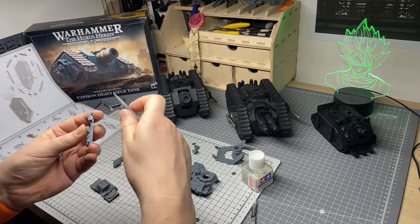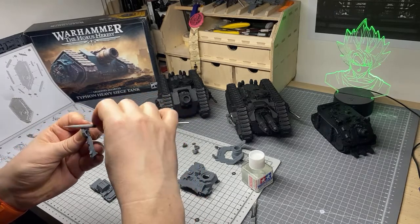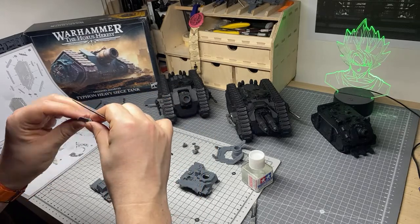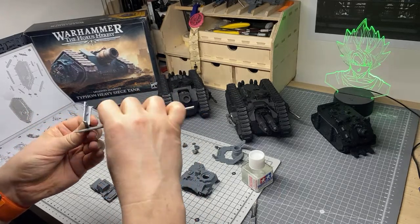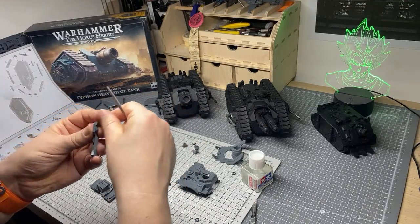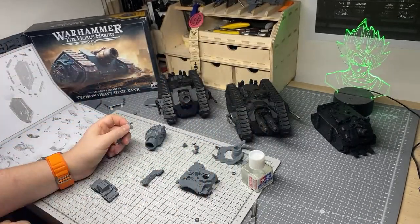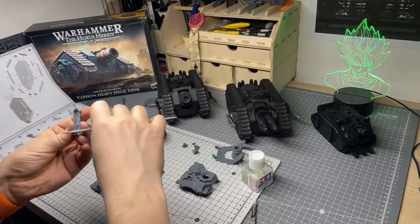Just don't rush. Because some people are, I say influencers, I hate that word. Some people have a lot of followers and they will do certain things and the followers will just think that's okay. And that's like a standard, and the standard really should be spend as long as you personally feel or need to on a miniature, because you don't need to rush it. It's your money, it's your time.